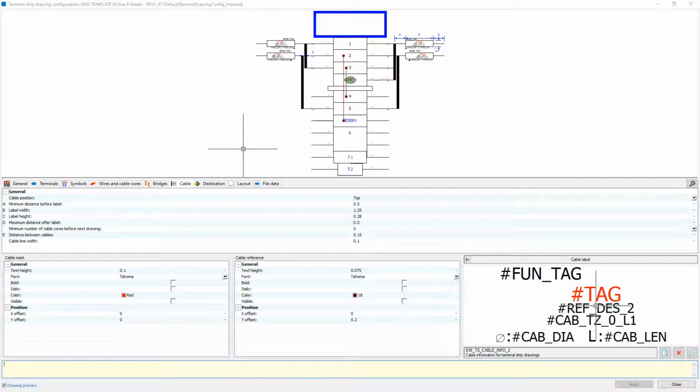I personally like to maximize this screen when I'm working in it. This allows me to create essentially a graphical report of all the terminals I have in this project. Technically, it's just for this one terminal block. I may have 2, 3, 5, 10 terminal blocks, and I can create 10 graphical reports, one for each of those in my schematic.